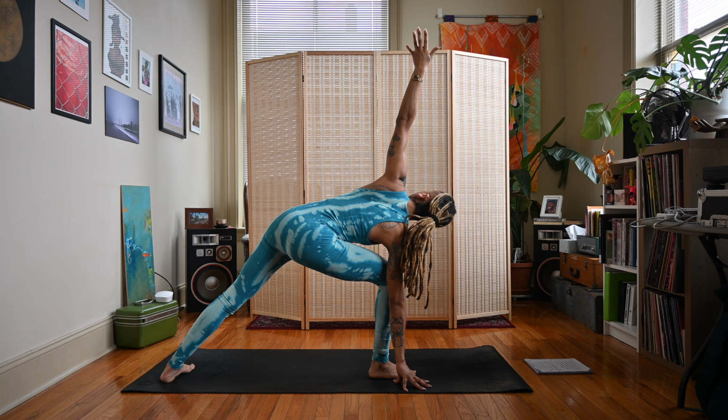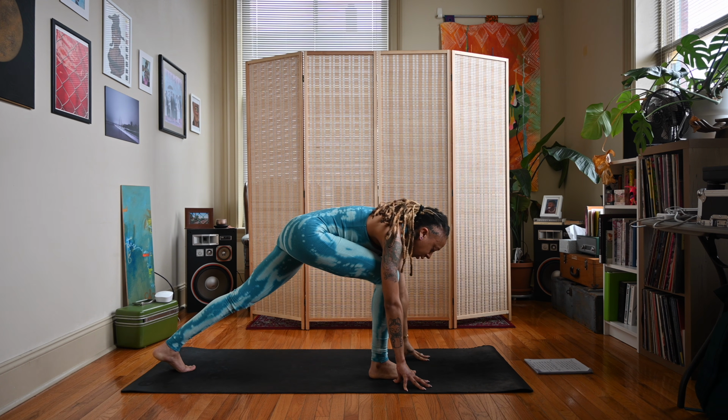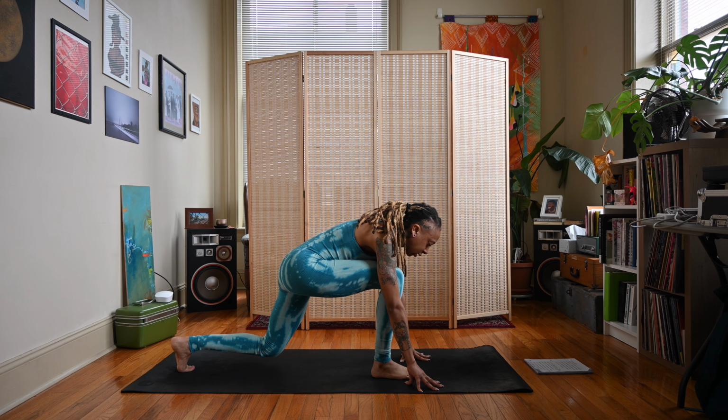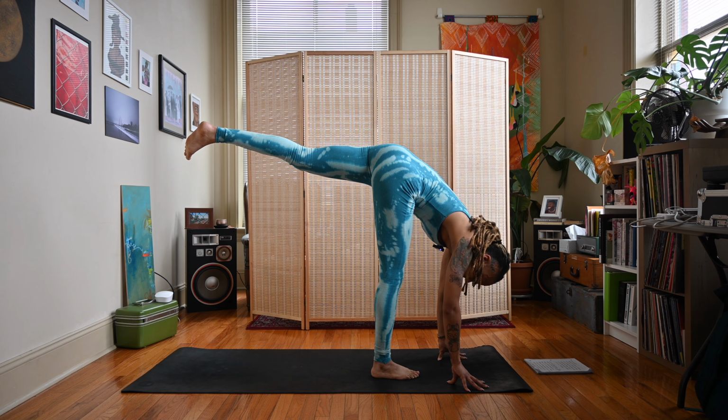Let's see if you can look up towards the left thumb. And inhale. Exhale, lower the left hand down, bringing a hand on either side of the right foot. Start to shift your weight into this right foot again, keeping your fingertips on the ground, and lift the left leg behind you.